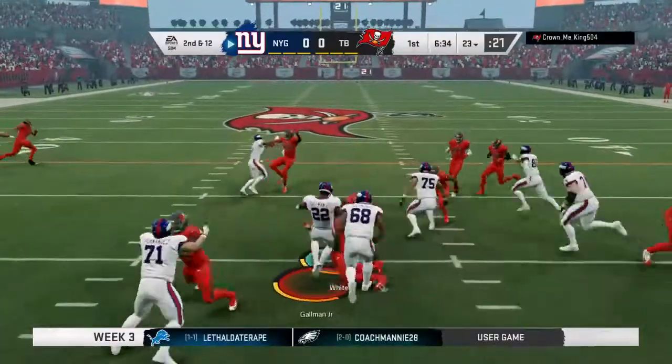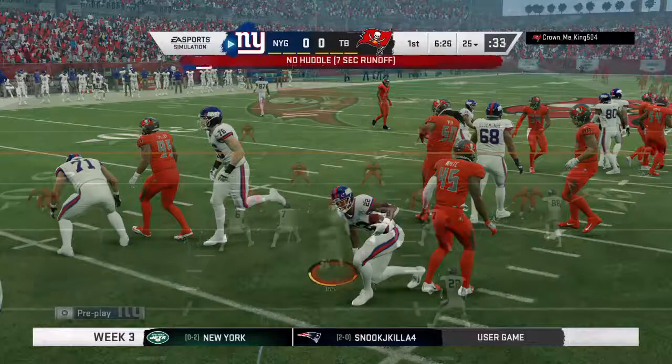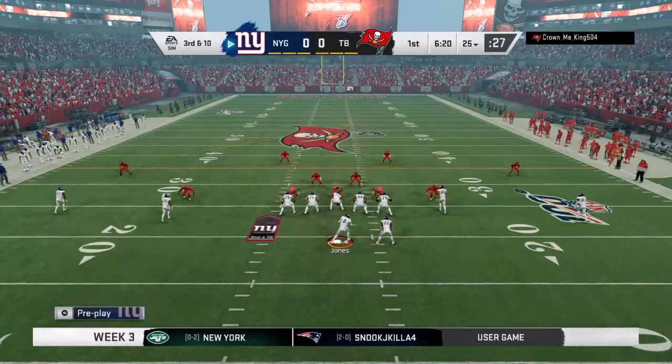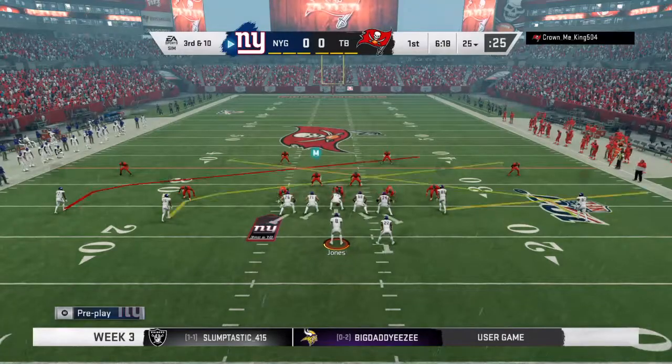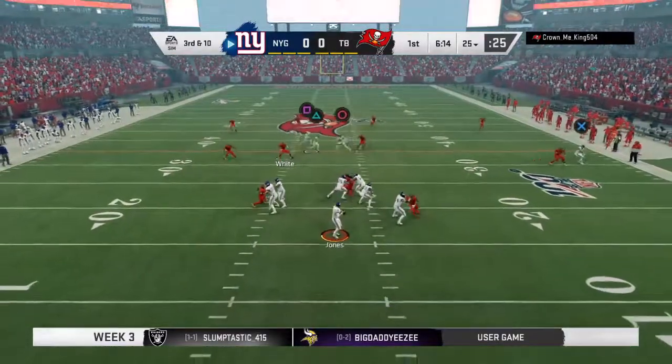A first carry for the Clemson man, Wayne Gallman. After getting stuffed on first down, not much better there. 2-yard gain. So now an early 3rd and 10 here on their opening drive. Jones operating from the gun.